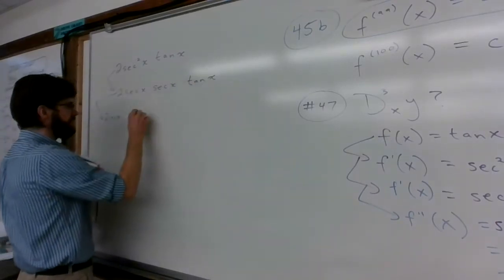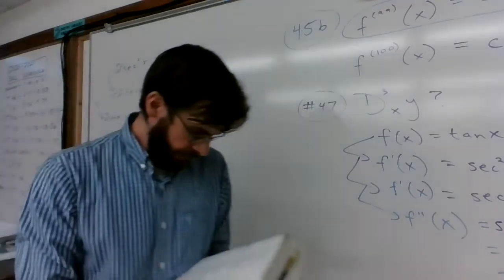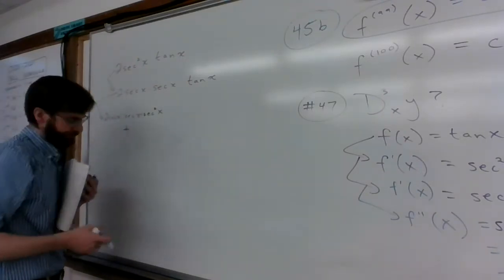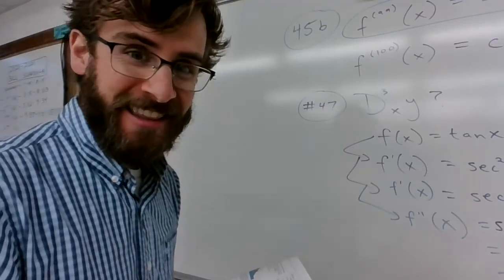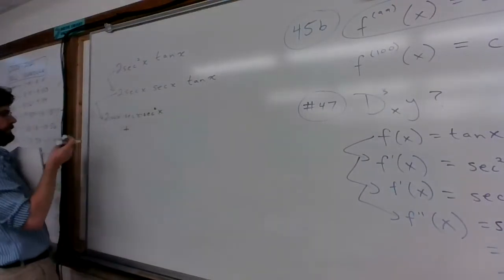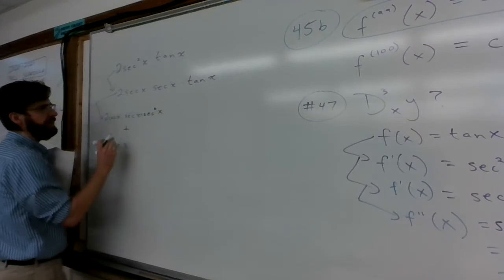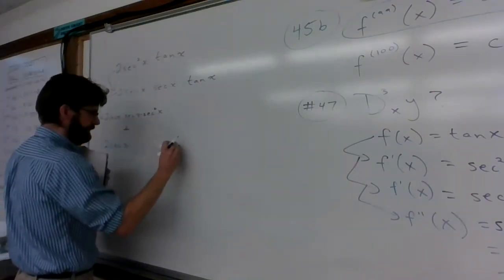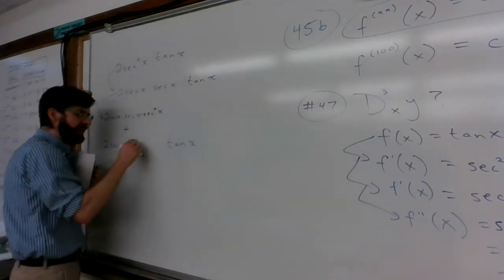The derivative of tan is secant squared of x. Got it. Then they say add. I'll do it vertically. Rewrite the first and the last and multiply by the derivative of the middle. So rewrite the first and the last, and then take the derivative of the middle, which should be secant of x, tangent of x.